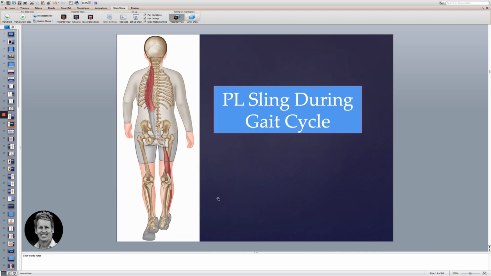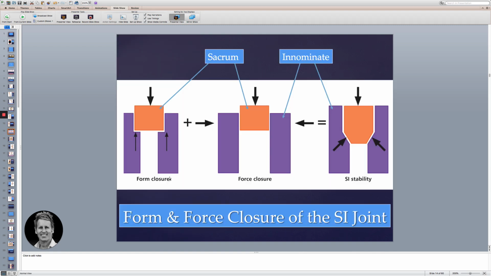This is how it's utilized in walking. So you can see the person walking here. So this contact to the ground is stimulating the activation of these tendon muscles to this part of the pelvis. And then this part of the pelvis, as we'll come on to, is known as form and force closure. And then this sling is part of the outer core, also known as the myofascial sling system, or the outer core system here.